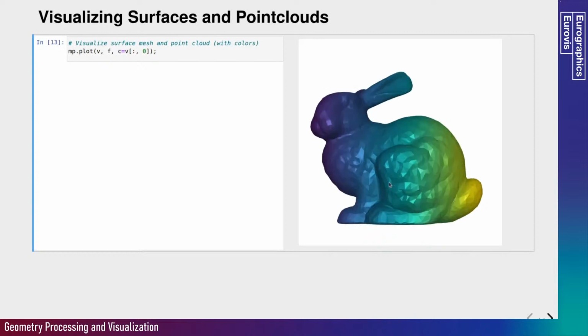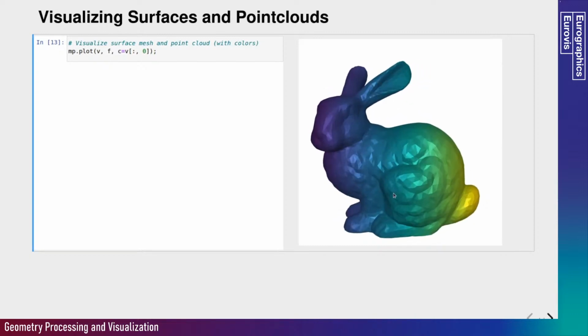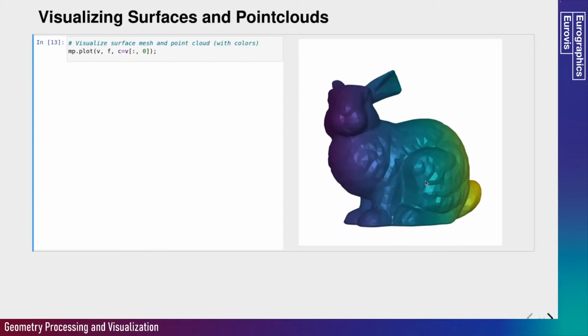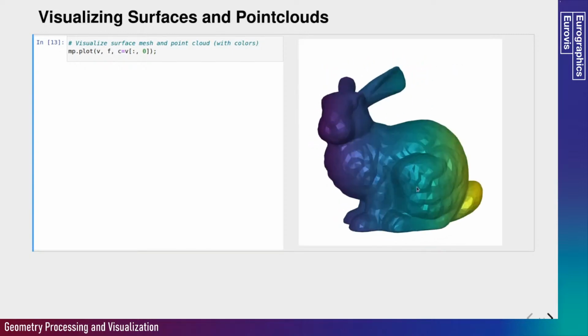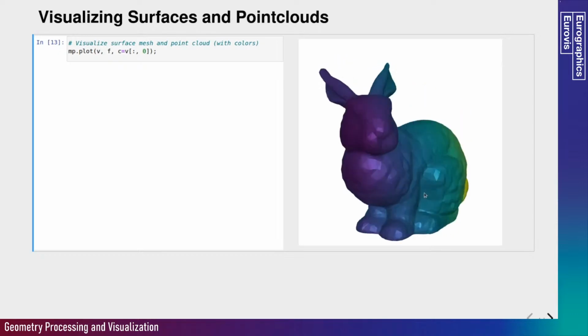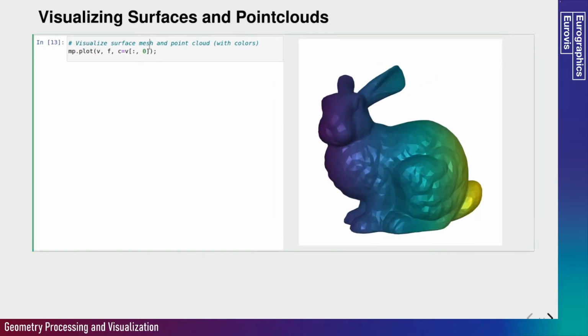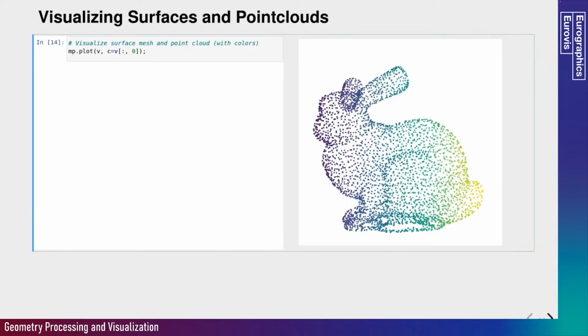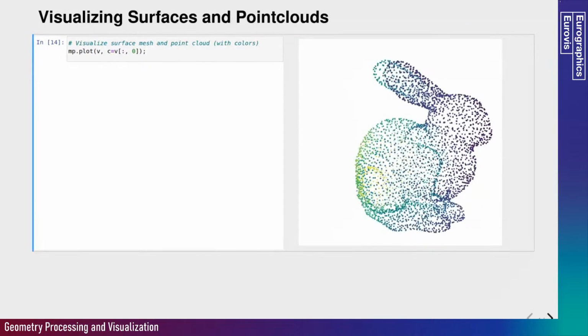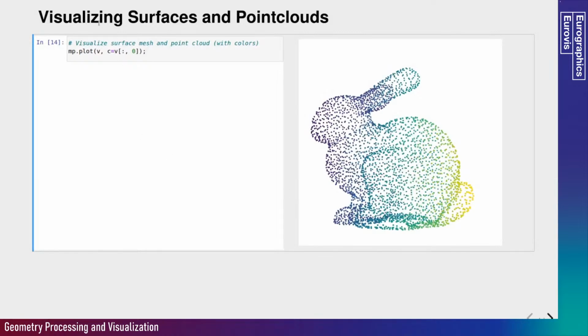And now we see that the bunny is actually visualized with a function on top of it, and the function is mapped into a color with a default NumPy matplotlib color map. We can do the same for sure also for point clouds, so we can also visualize the points with colors for all different types of visualizations and debugging.